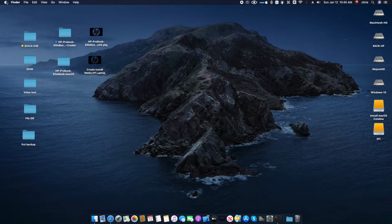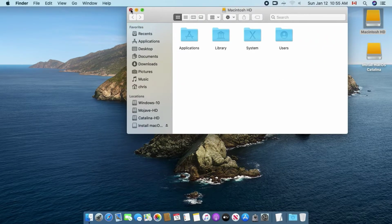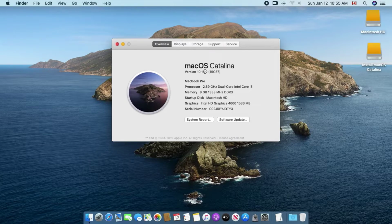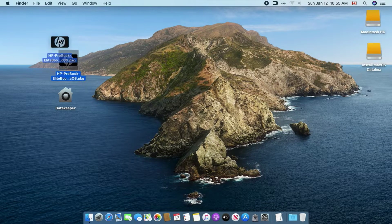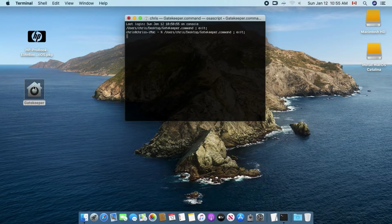So I will reboot and I will complete the next part of the video after installing macOS Catalina on the HD. So I have to restart and okay guys, macOS is installed on Macintosh HD and nothing works. I will show you About This Mac. This is macOS 10.15.2 and this is the USB drive. I will put on the desktop the Gatekeeper disabler and the HP ProBook EliteBook macOS package for the post installation. So you will see no audio, no Wi-Fi, no Bluetooth, no SD cards, nothing works for now.